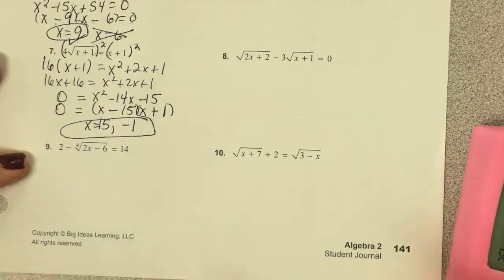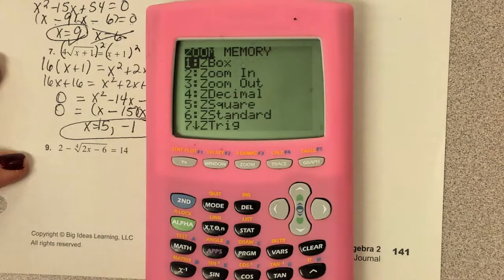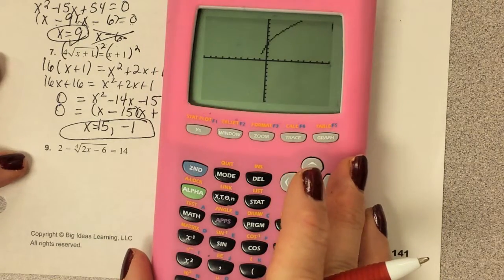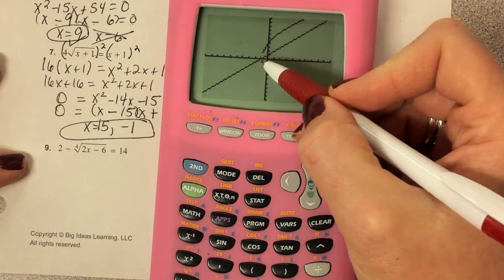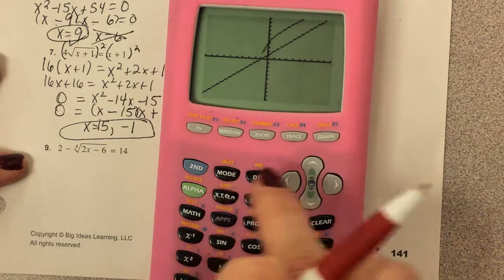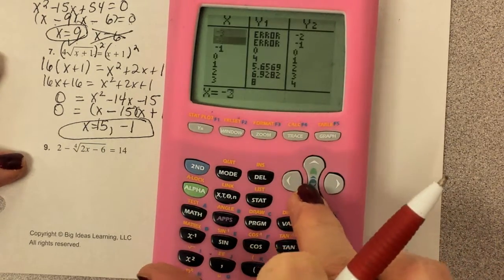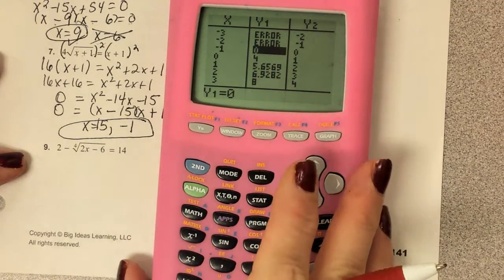They both were fine. That's why I wanted to show you this one, though. Remember when I was on this screen? They don't really look like they intersect there. But remember how I told you the calculator can be a little off? It thinks that's a vertical line, so it kind of stops graphing it. But if I look at my table, I can see that it actually is a point on the graph, so therefore it is going to be a solution.